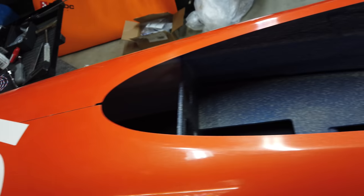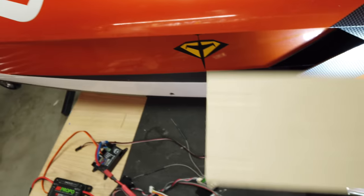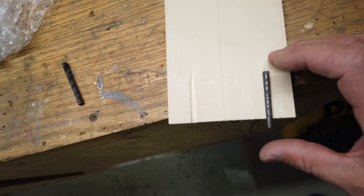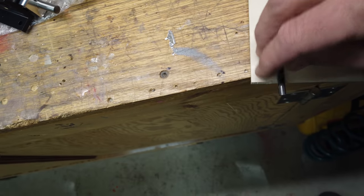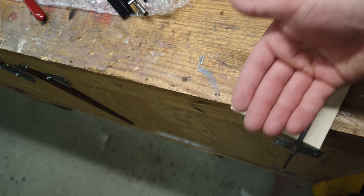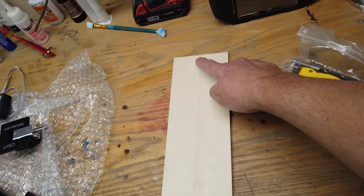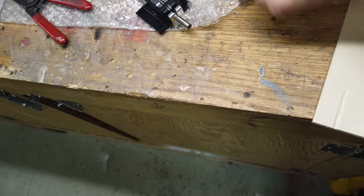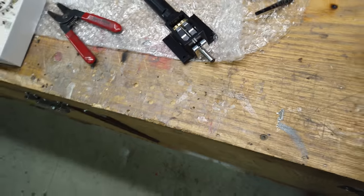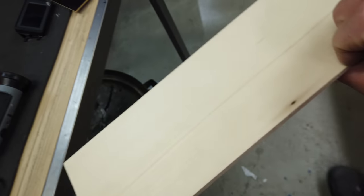The way we're going to work this is we're going to put two hardwood blocks glued down there, and on the front of the tray we've got those little grooves. We're going to glue some carbon dowels on the board. To get this in, you slip in the front — we'll put some holes in the front nose gear area — so you drop the front end and the back will screw in. I'm using a couple of carbon dowels; they're hollow.